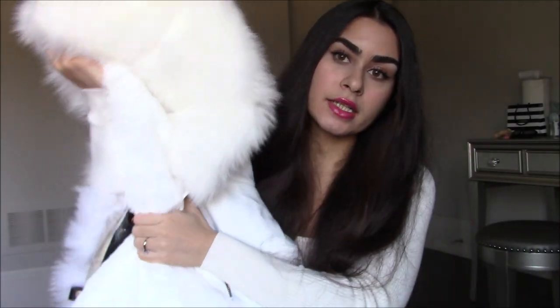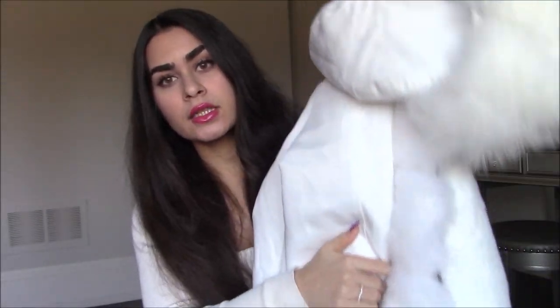Overall, I would say it's very cute. It's a little bit heavy. It's what I'm noticing compared to the other coat that I got from Aliexpress. And so it's advertised that the fur here and here is real fur, but to be honest, it doesn't feel as nice as the wool jacket that I got. But it may be that because the lining is synthetic, the overall feel is more synthetic compared to the other jacket. And if you haven't seen that one, you can find it in my previous videos. So yeah, this is the second expensive jacket that I got from Aliexpress.